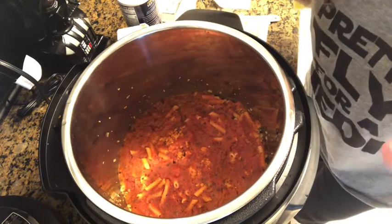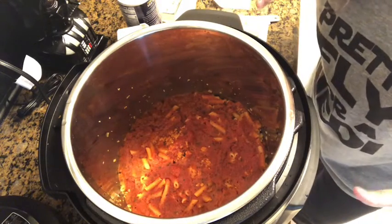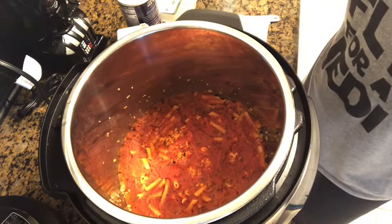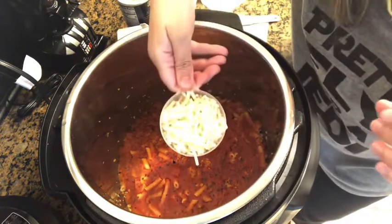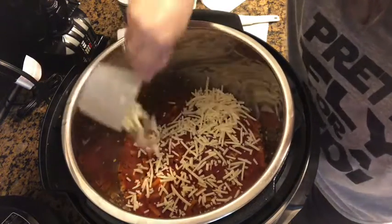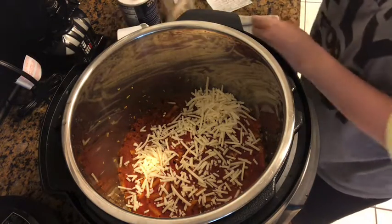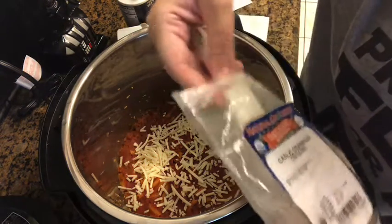The pasta in this is going to be al dente when you cook it. If you want it to be a little softer, you could cook it probably a minute longer, but it's fine. This calls for a half a cup of mozzarella, so we're going to use a full cup of Daiya mozzarella — vegan cheese — since we doubled the recipe. Just sprinkle it over the top. Then it says half a teaspoon garlic powder, so we're going to use a full teaspoon of garlic powder. You know how I like my organic garlic granules.